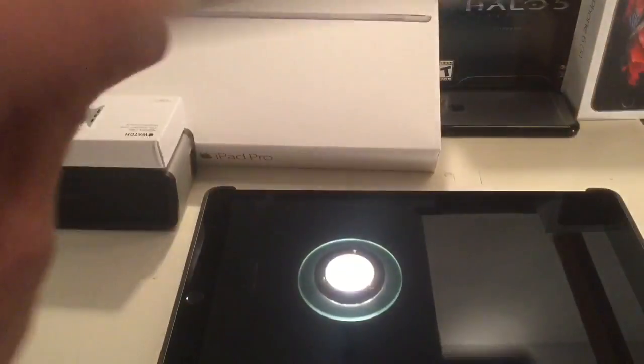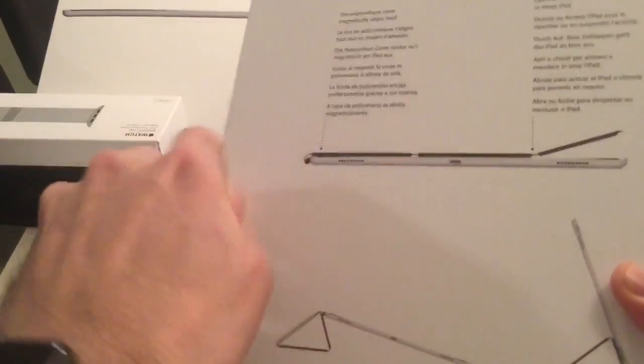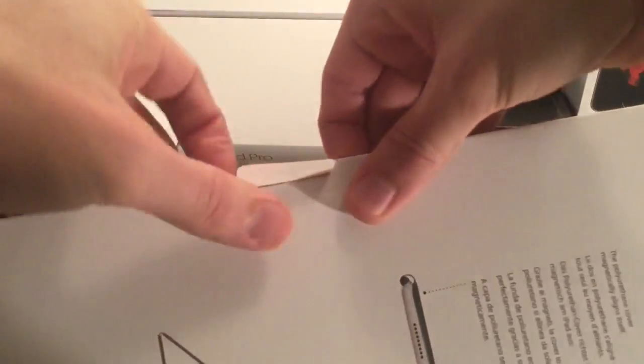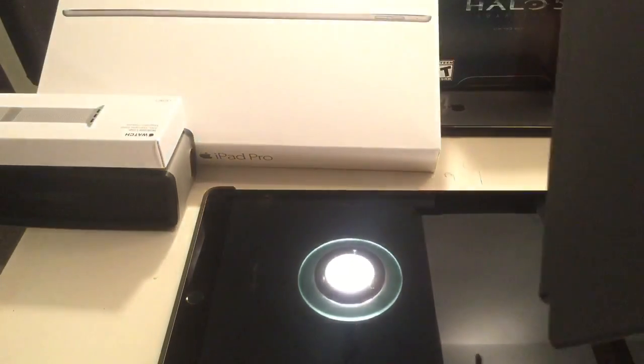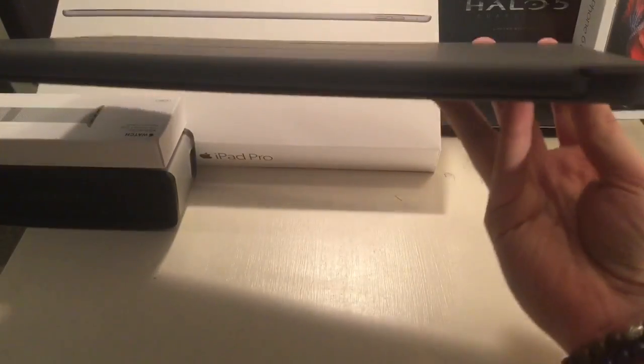Let's go ahead and open it up. We can see this is actually the same design they used for the iPad Air 2, though it's a tiny bit darker. The iPad Air 2 cover is black, whereas this one is charcoal, so it goes better with the space gray that they color all their phones and iPads now. This is the official Apple-brand smart cover — same great microfiber on the inside. And the part everyone really loves: the magnet. Look at that — it's done.